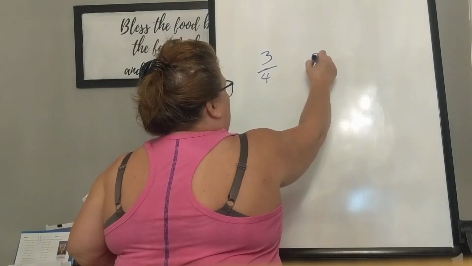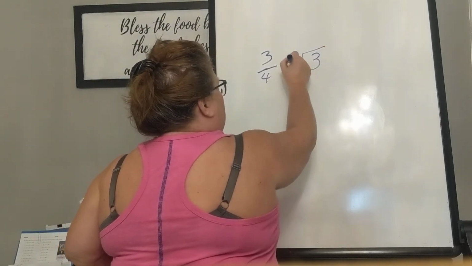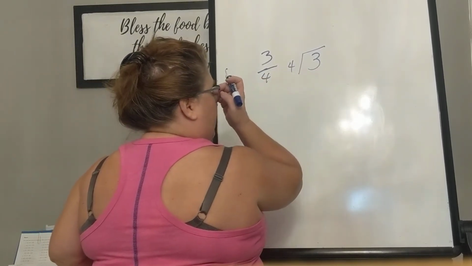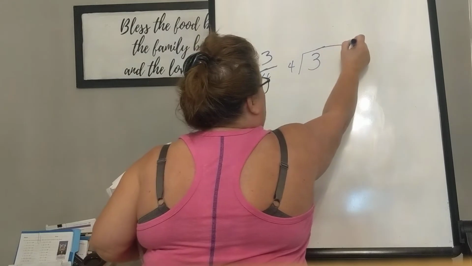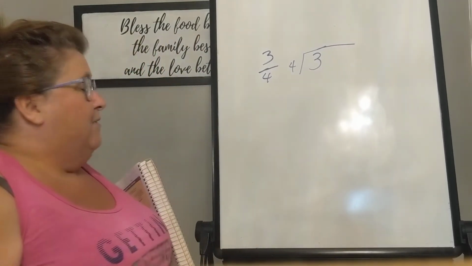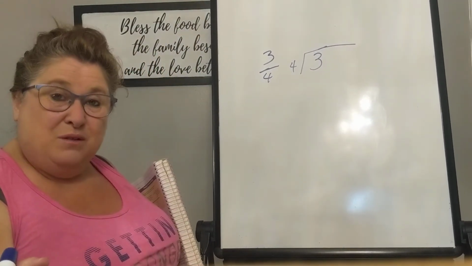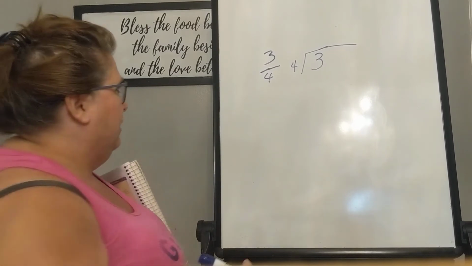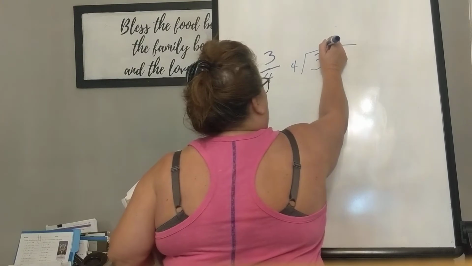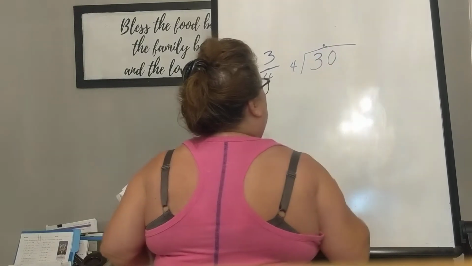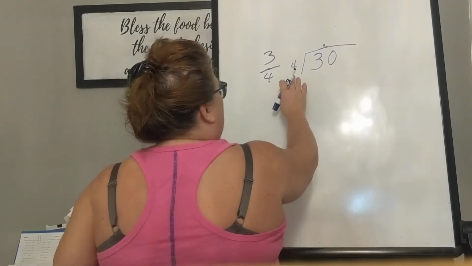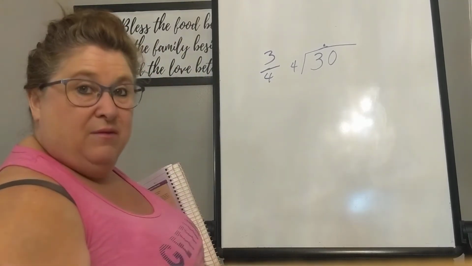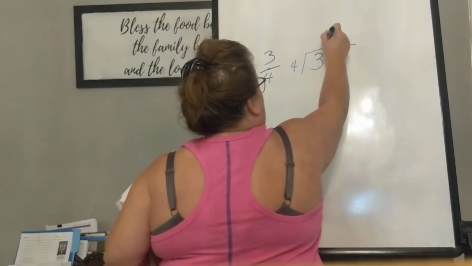So when we're writing that, we're going to say 3 divided by 4. The 3 is our dividend, the 4 is our divisor. When we divide, we are obviously going to have to annex our decimal point and zeros, because that's the only way we're going to be able to divide 4 into 3. So we put our decimal here, our 0 down here, and we ask how many times will 4 go into 30? 4 will go into 30 7 times. We put our 7 up here.